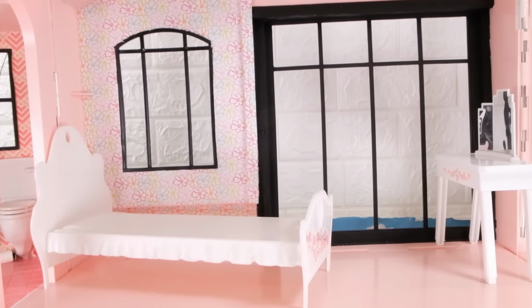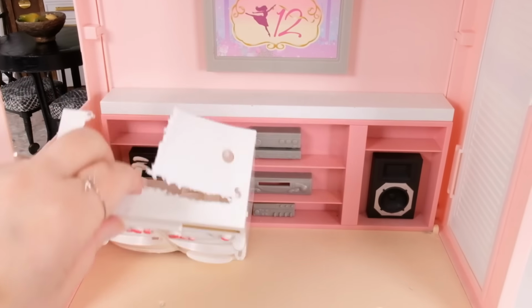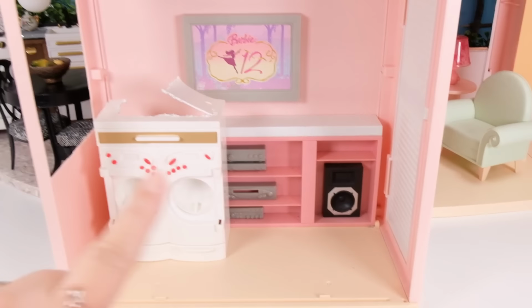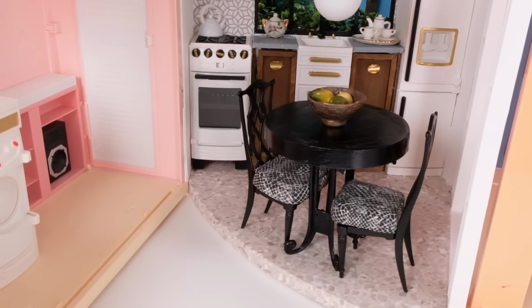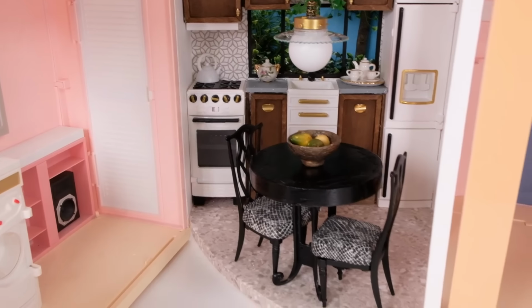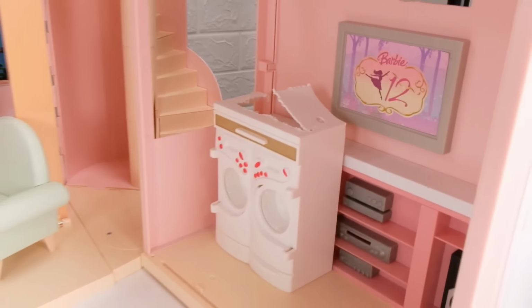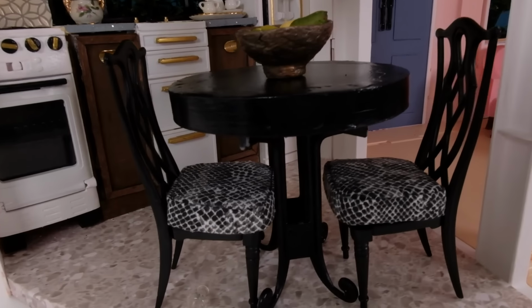I still have the living room to do and the bedroom. And instead of being three floors, it's going to be only two floors. So this part will be the new laundry room. Should I put it here next to the kitchen? It will make the kitchen bigger if I don't put the doors up. Or should I put it on this side as a closet with a laundry inside? Tell me what you think and also let me know which makeover you want me to work on next.